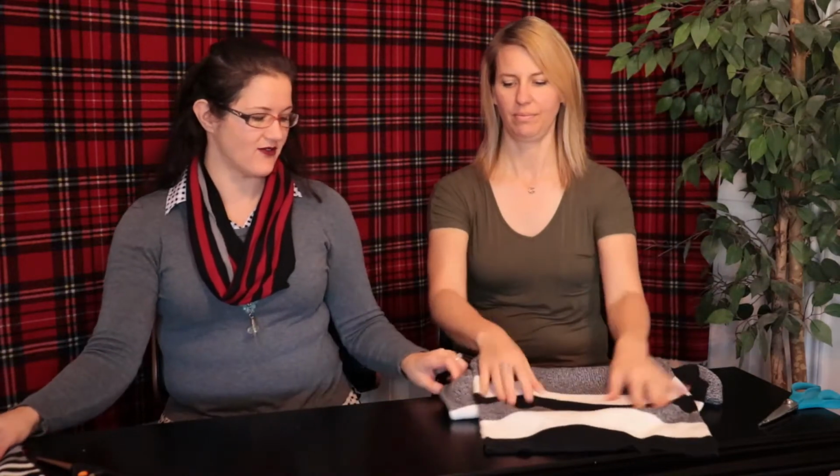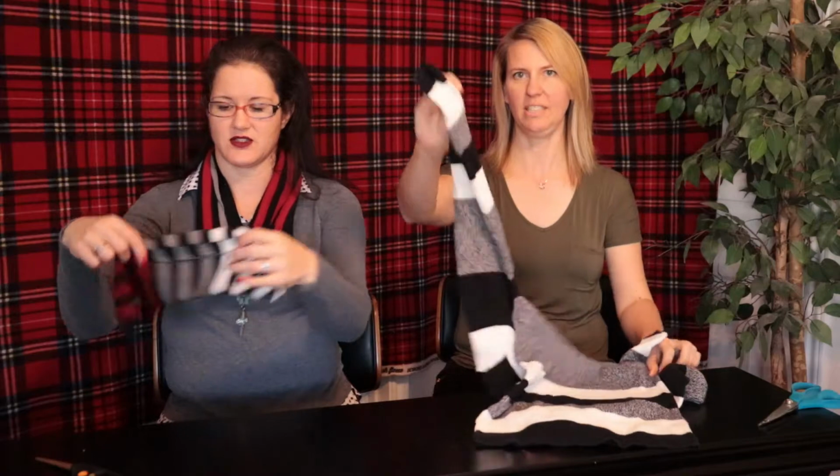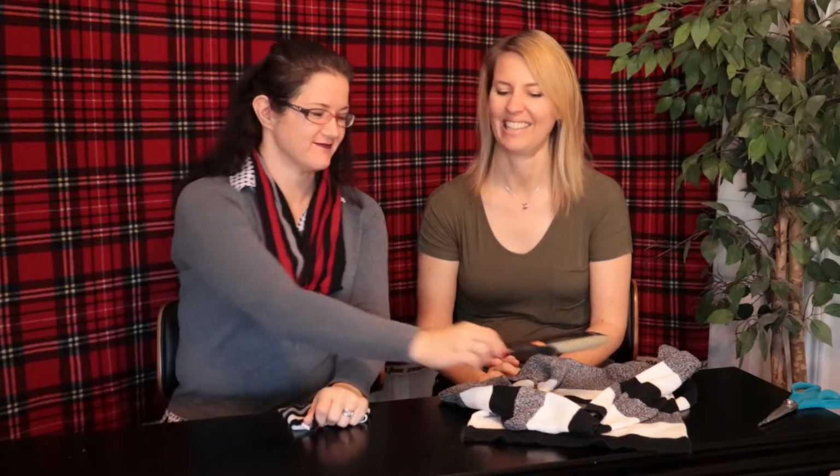Now I look like I'm wearing a scarf in the wintertime, but I'm really not wearing much right here. And I didn't even have to sew this because it was such a good tight knit that it just rolled in on itself and you can't even tell. So that's the bottom half. I'm not done yet because now we have sleeves. So I took the sleeve and I chopped it off. And because I'm lazy, I didn't hem it.